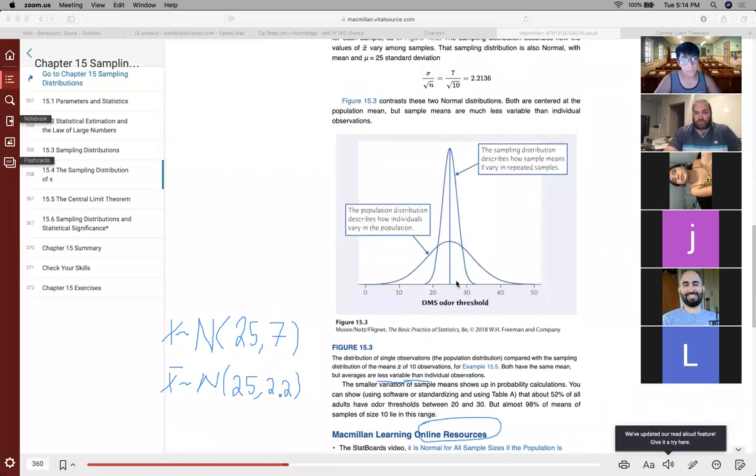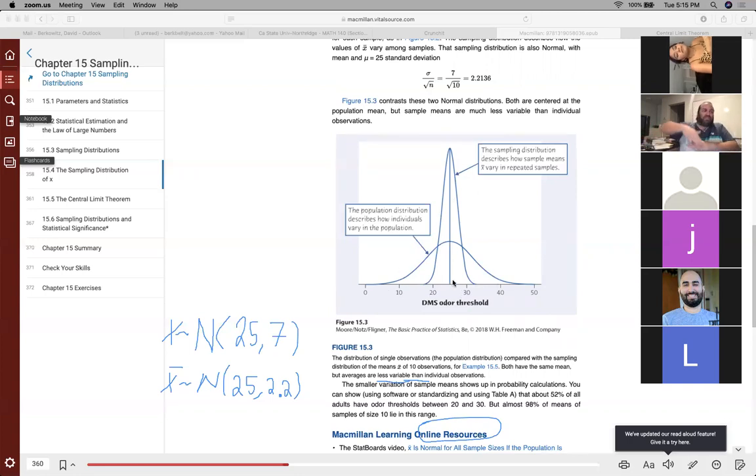So here's a picture that describes the original one. The original one is for one person. One person on the average will be around 25 and will be less likely to be in the wings. But if you take a sample of size 10, you're now much more likely to be around 25 and much less likely to have your average on the wings. The mean stays the same, but it squeezes and gets taller. Okay? Does that make sense? Yes.